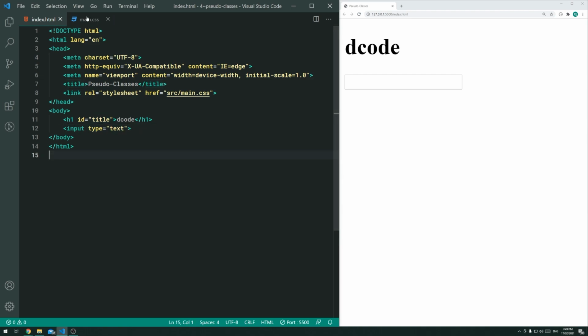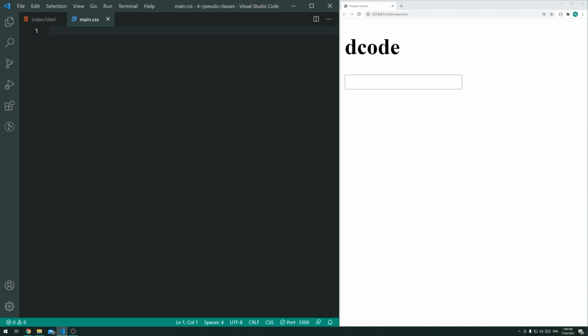So let's go inside the main CSS right here, and we're going to target the ID of title. And then we're going to say :hover. This :hover right here just refers to the hover pseudo class. There are many pseudo classes out there, but hover is one of the more common ones. We can specify some CSS rules.